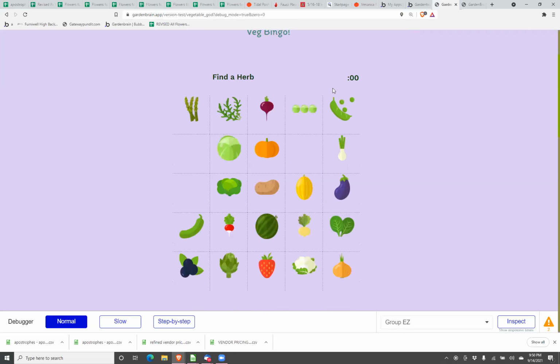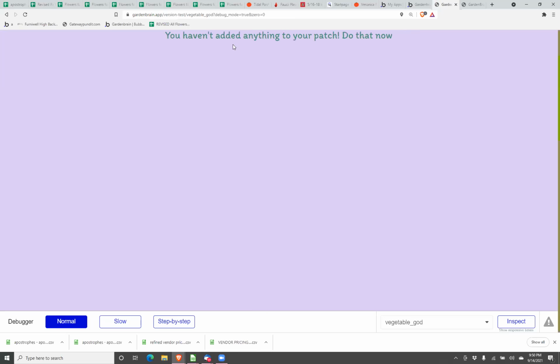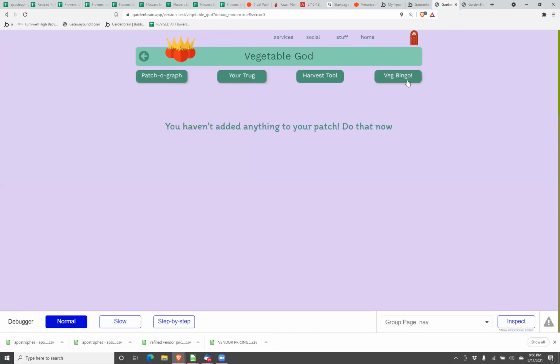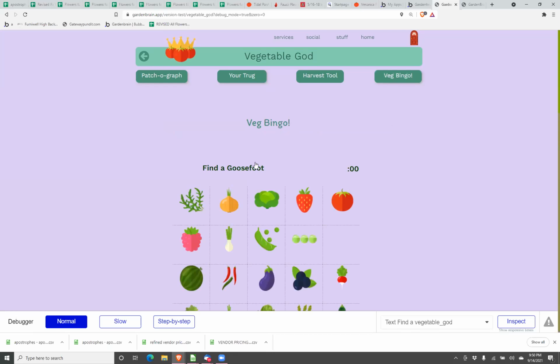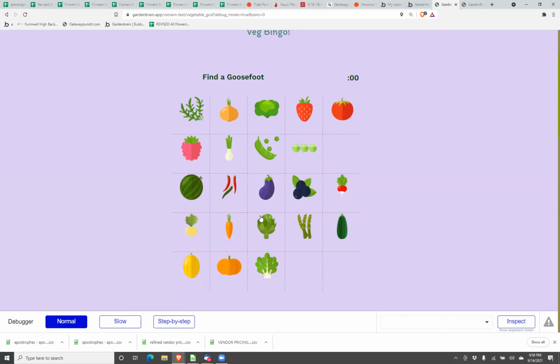So this is the bingo game. You have 3 seconds to find an herb. I don't have any of the graphics done for the herbs yet, so that's no good. But why is it not changing? It should refresh every 3 seconds. This changes. Yeah, I've seen it working before. I think one thing we talked about was getting it to not show the same item in the same row. Okay, so now I've got to find one of those. Oh, it's still loading. Why is it doing that?